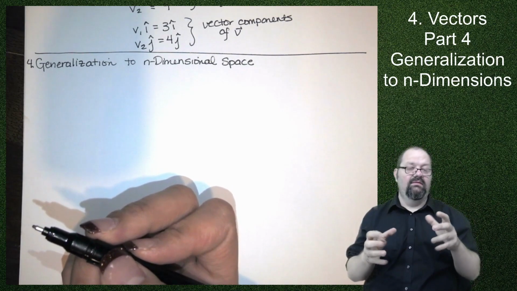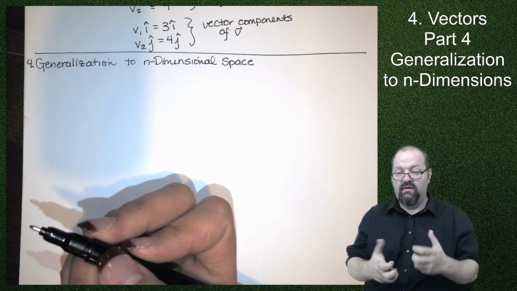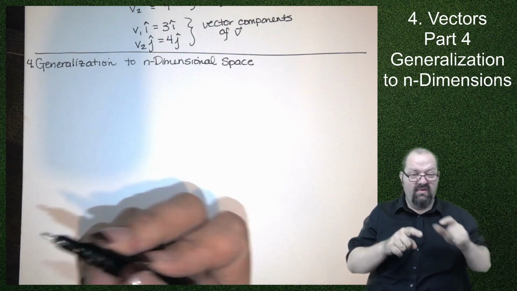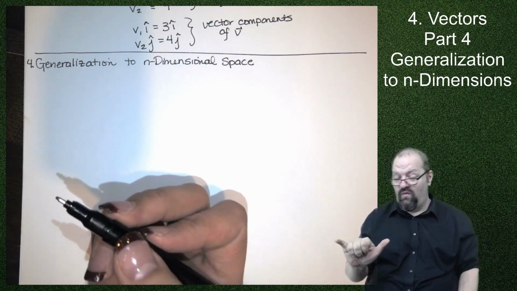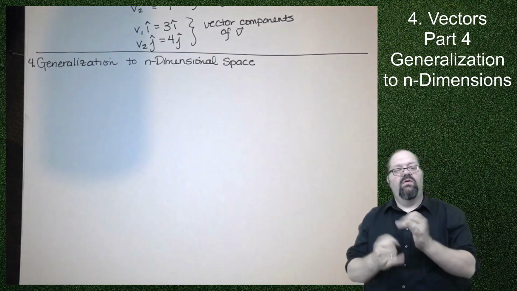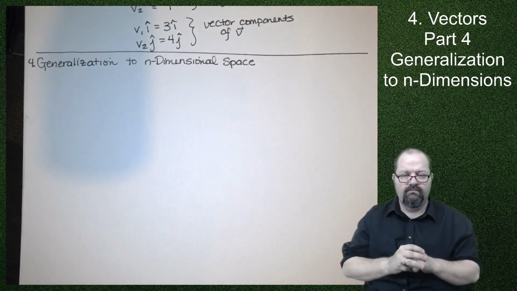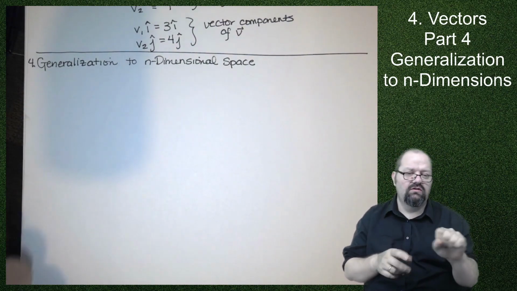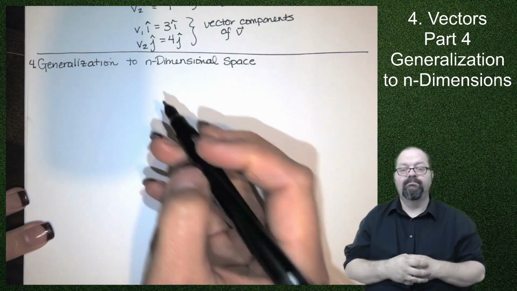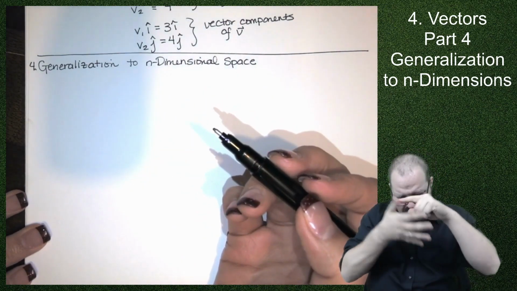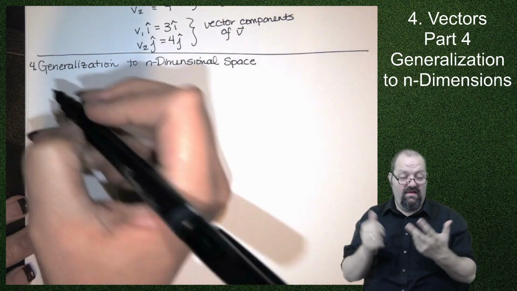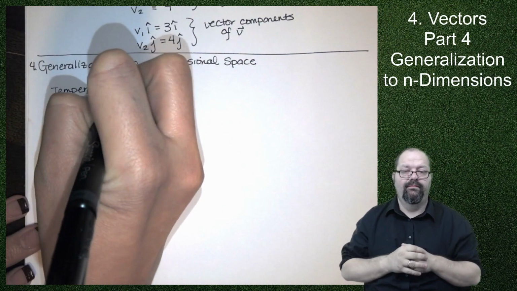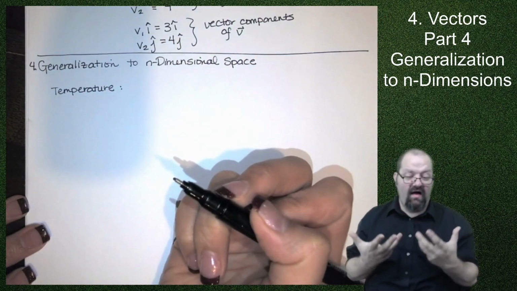Every dimension represents what we're thinking of as an independent variable, a variable that's not really affected by the other variables. Like the x direction and the y direction, those are completely independent of each other. And that has something to do with perpendicular vectors. We're not going to get into that here. But just know that there are lots of things that go beyond 3 or 4 dimensions. Just for example, the temperature in this room. I'm sure there are lots of factors that affect the temperature.